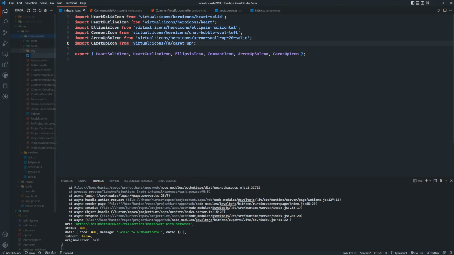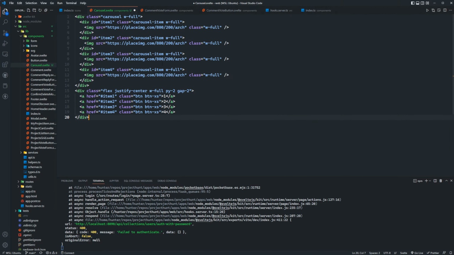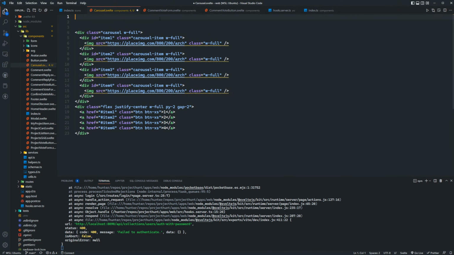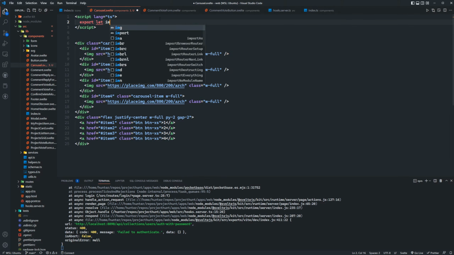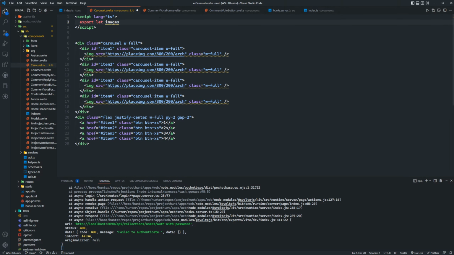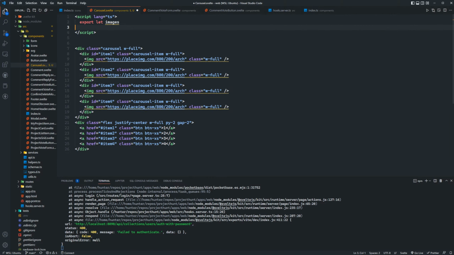So this is going to be a carousel. I guess I'll probably just take in an array of images.